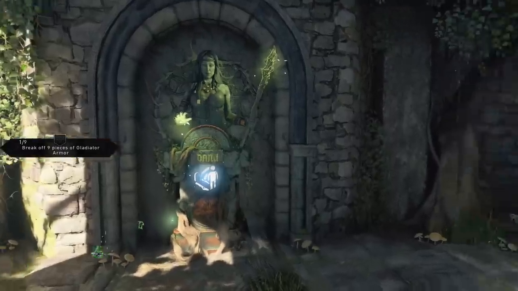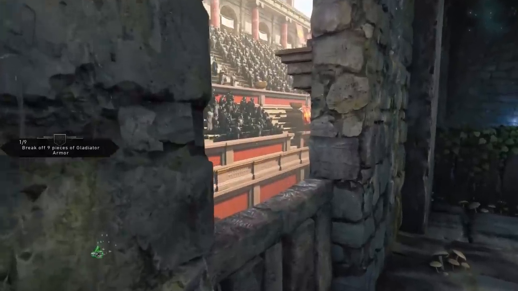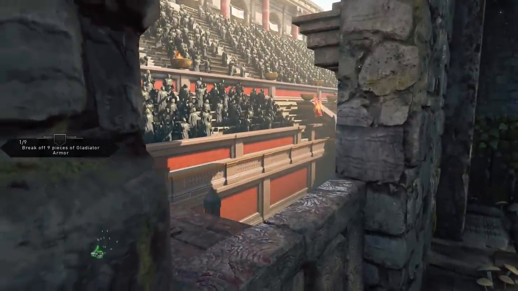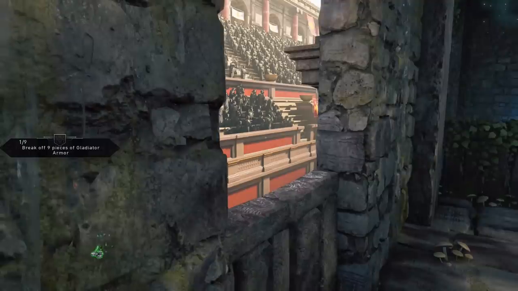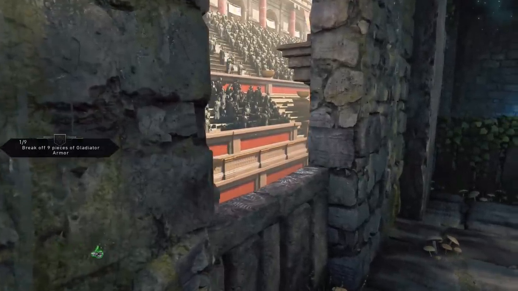Another very, very easy one. So the last one is from the Danu statue. Just basically turn right, get to the left-hand side of this window, and look as far right as you can, and the medallion will be right there underneath the crowd at this angle, and you can shoot that, and that is all of the confirmed locations so far. Once again, if any more are confirmed, I will include them in the description.